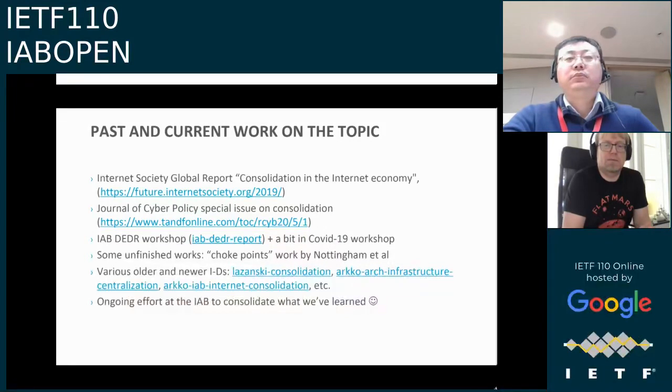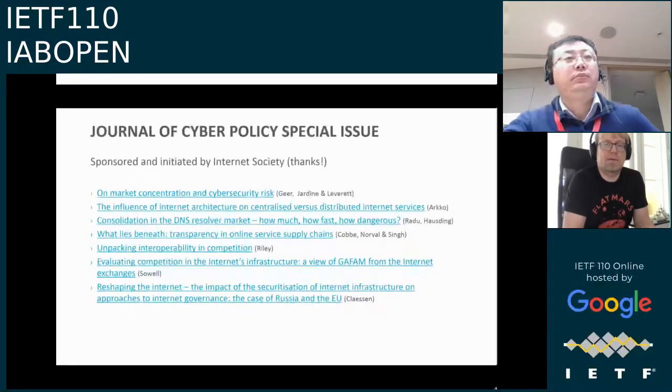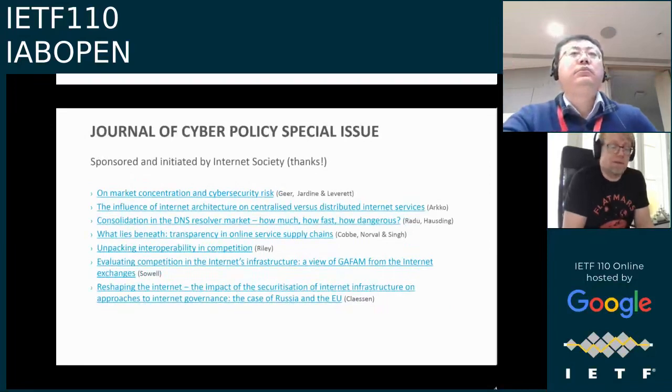Can you move to the next slide? There we go. So they published an issue with consolidation-related articles about various kinds of research or thoughts around this topic. Worth reading. And maybe that's enough for this past work. The point was just to say that quite a lot has already been written about it.